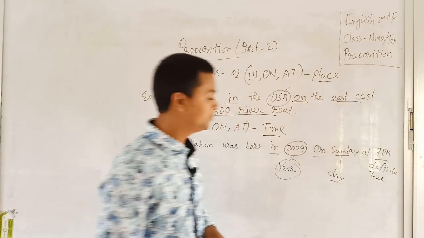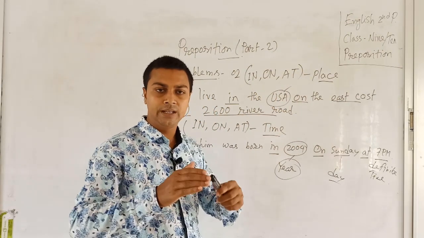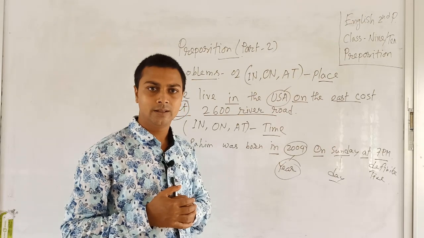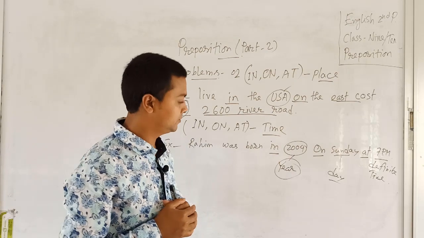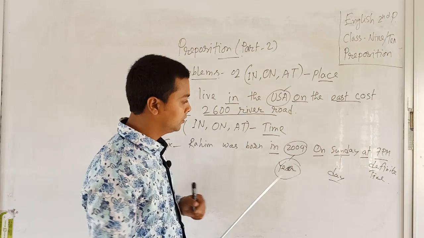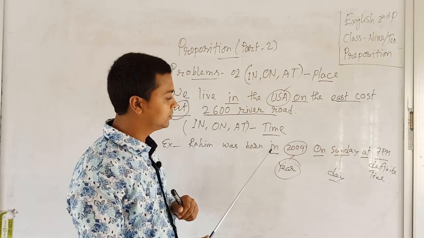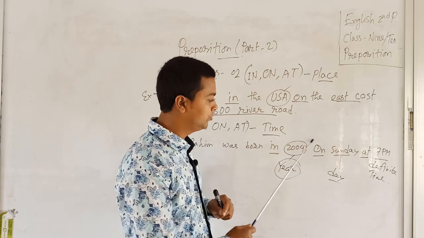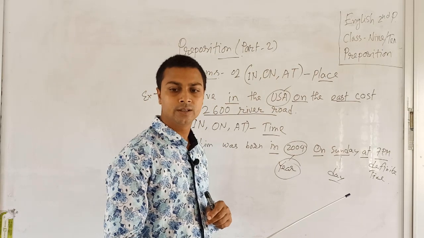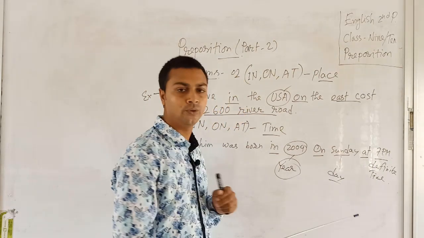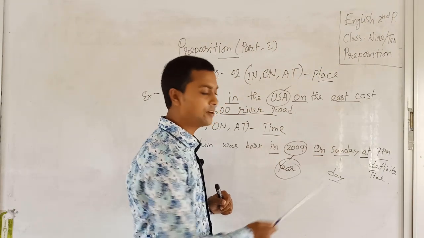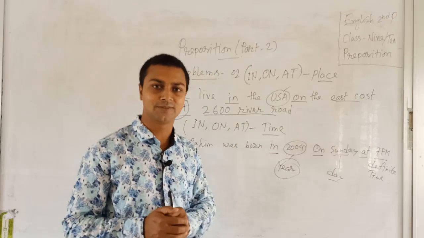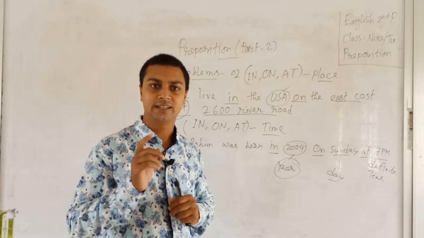So we classified or categorized in, on, at so easily when we use in, on and at in any sentences. So when we use big time like a year, we can use in. When we define a smaller time, we use on. And when we use numbers in clock time, 7 p.m., we know it is a definite clock time, then we use at. Dear students, hopefully you understand about the problems of in, on, and at.